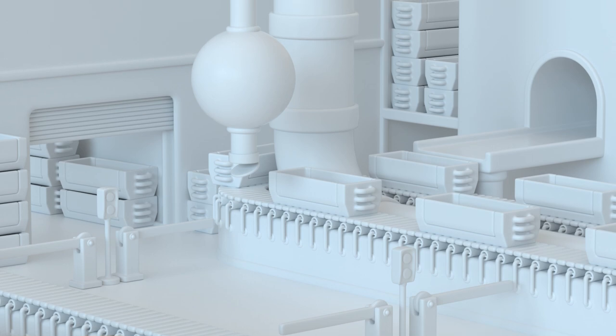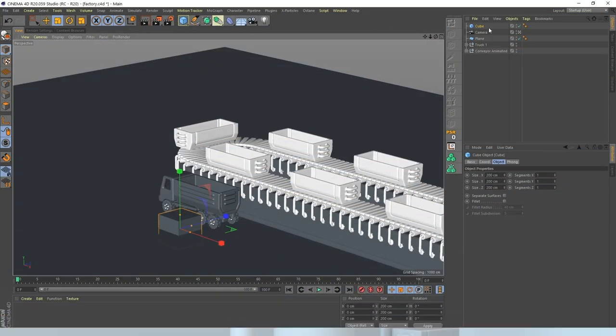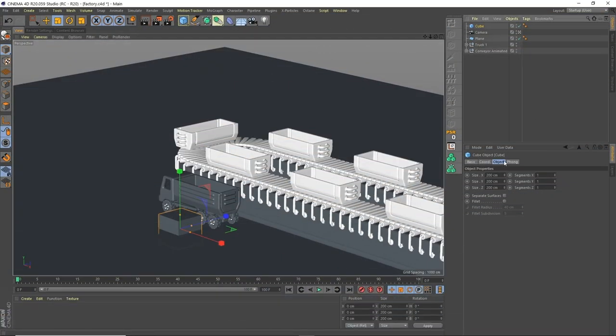In this video, we'll build out all of the other 3D elements that make up the scene before we start animation. Let's get started. So I'm going to create a cube. I'm going to create these two walls. So we've got the one on the right and the one on the left. So I'm just going to block those out.